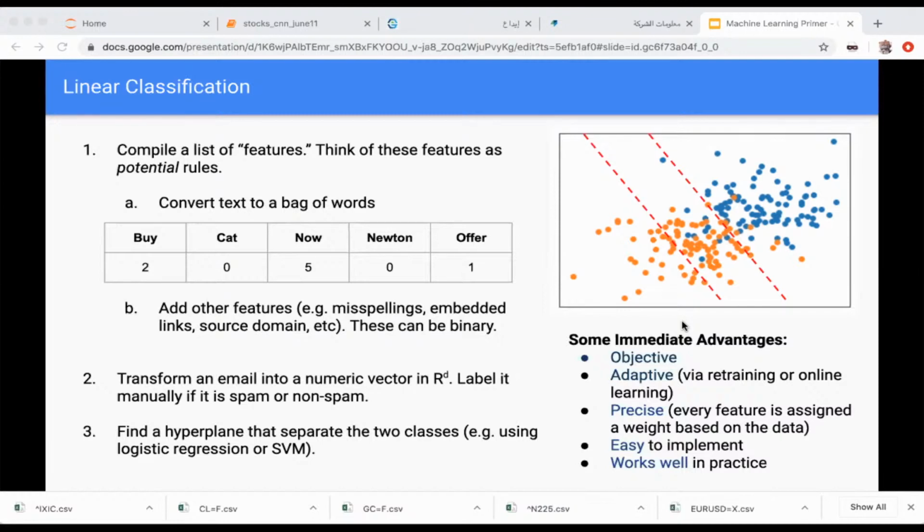Okay. But one of the things you need to worry about is how to stem the words in Arabic. Do you know what stemming is? Stemming, basically you extract the root of the word. Yes, this is something important, because you want to train the model based on the root of the word, not based on the conjugations of the word.